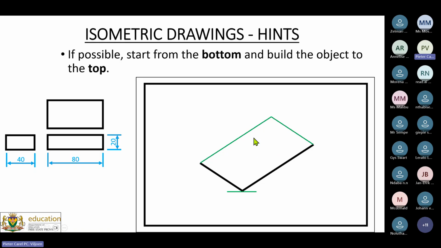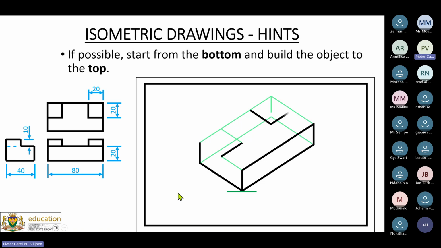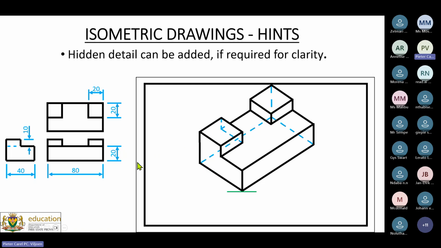lose the marks for not showing it to the deeper end of it. It will only get marks for the front part. So please don't use the biggest possible block method. Rather work from the bottom upwards and then finish it off there. And then if there's more detail going further onwards, once you're done with the bottom part, you can build up to the top part of it.